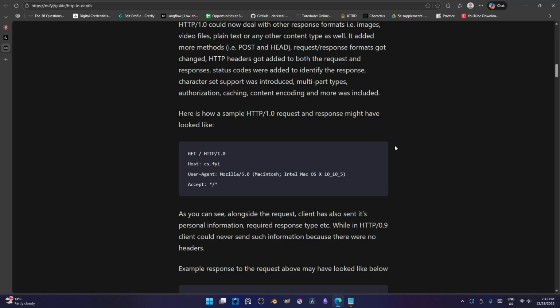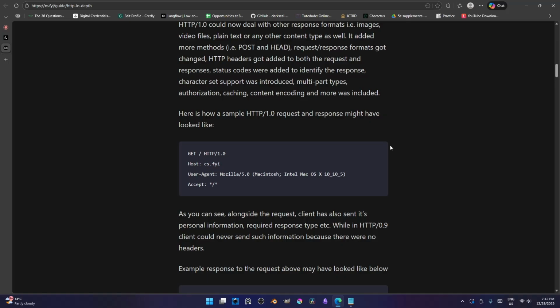HTTP headers got added to both the request and responses. Status codes were added to identify the response. Character set support was included. Multi-part types, authorization, caching, content encoding, and more were included.